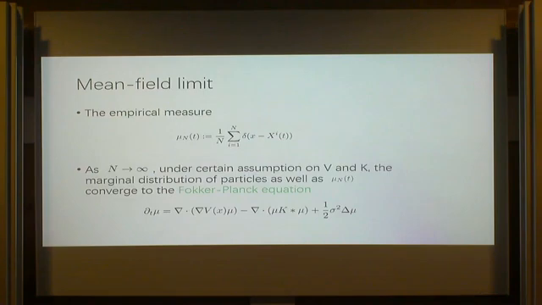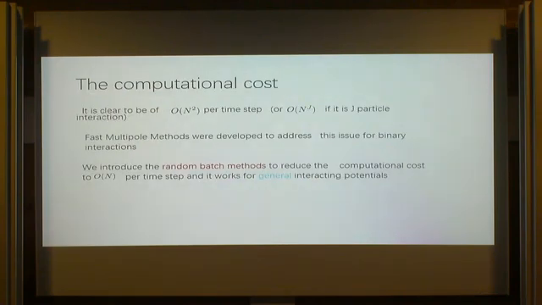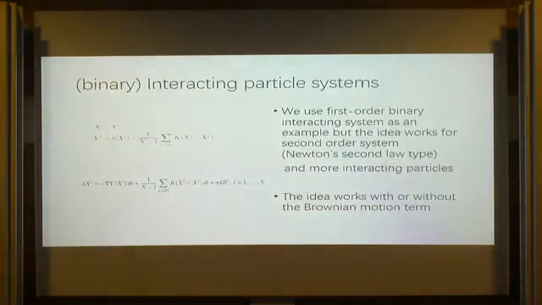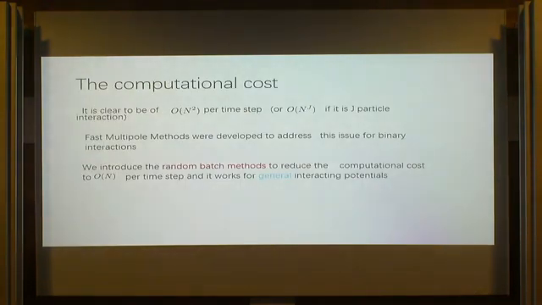And here, of course, the main problem is that if you solve this ODE, for each time step it's an order n squared operation. Because you have this summation, which is order n for each particle, but you have n particles. So the cost is order n squared. Or, if more than two particles interact at the same time, it's even n to some bigger power. Of course, a lot of important algorithms were introduced to handle this difficulty, for example, fast multipole methods. They work quite powerfully when you have short-range interaction. For long-range interaction, it becomes very complicated.